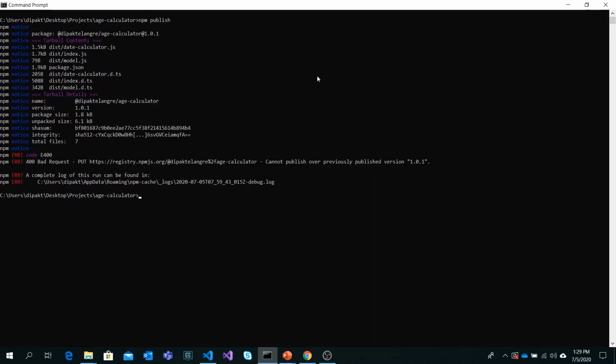So it's saying that I cannot override the already existing version. I'm getting this problem because I already published similar packages on npmjs with the same name, but I unpublished those, and still I don't know how it cached that version.